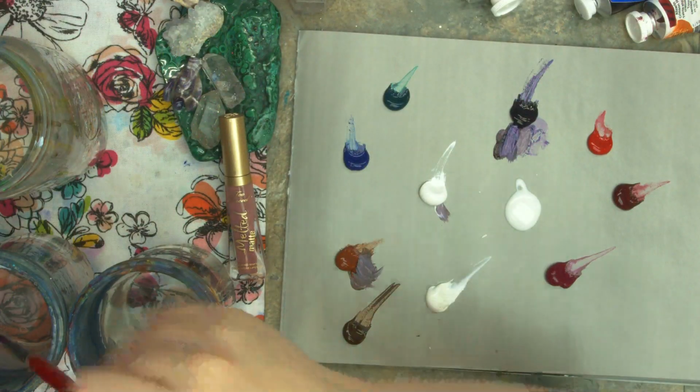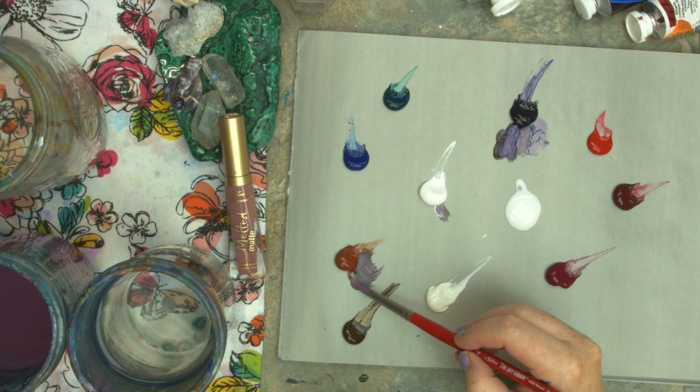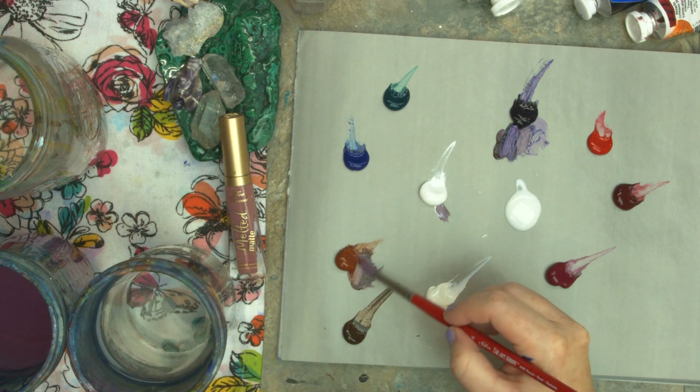Now, which ones are you working with right now? Which ones are you using right now? The purple... I am using the burnt sienna.